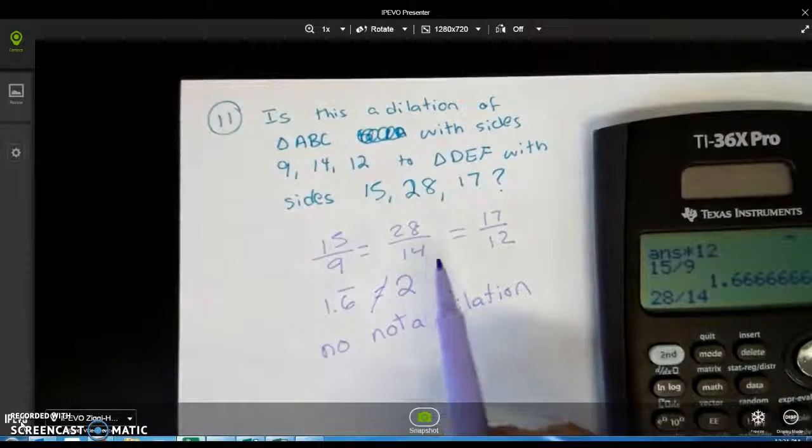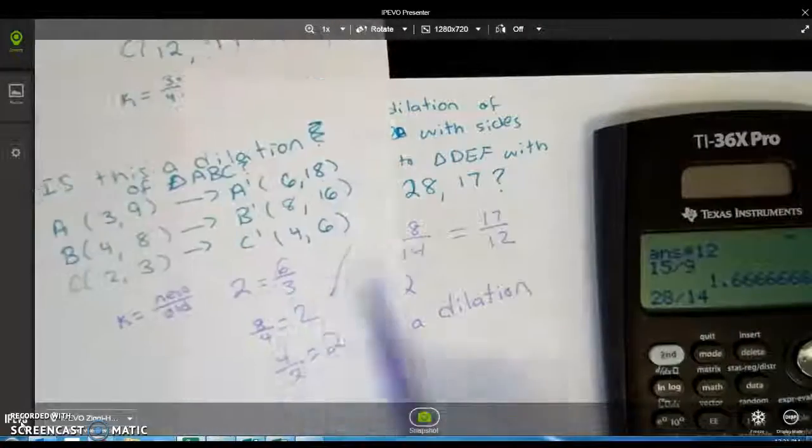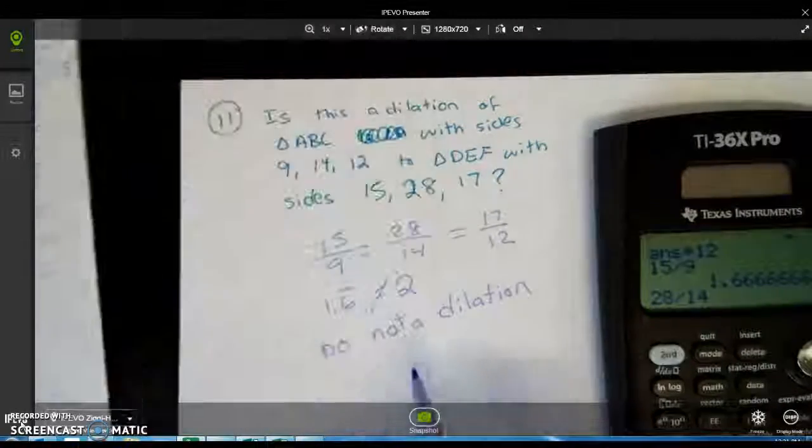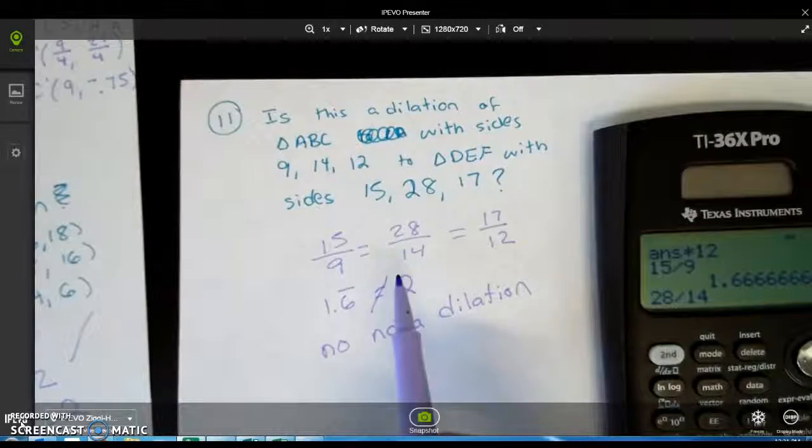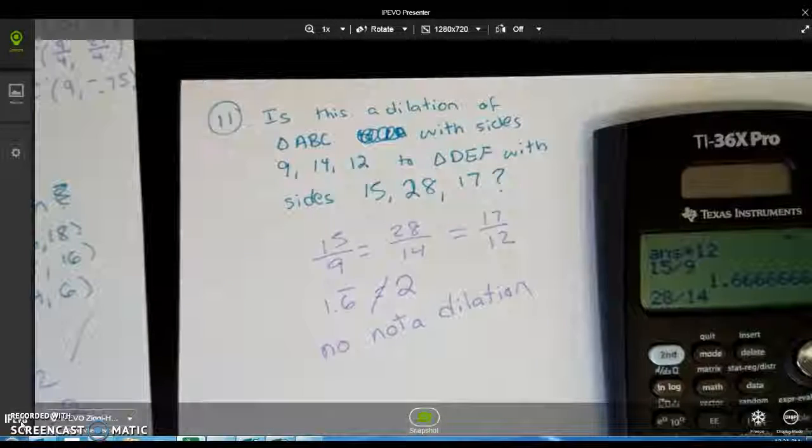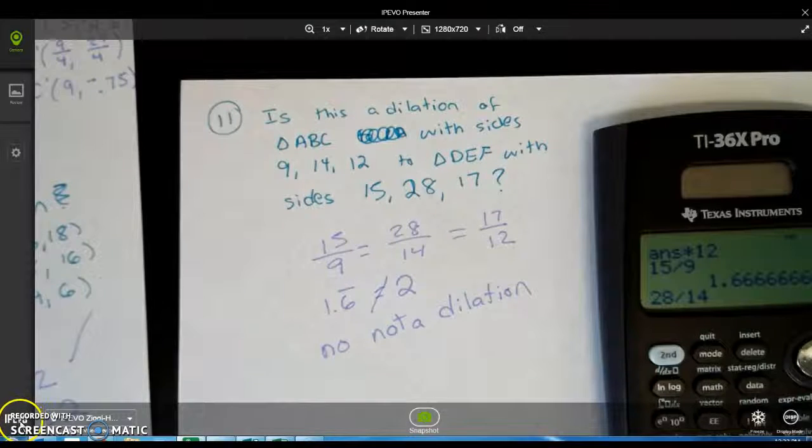And this can be done the same way that I did number 10, right? I could set these all up, or I could write it like this. I recommend doing it this way because it looks like something else that we do. And kind of helps you keep everything in order. If I'm comparing the triangles, I'm writing a proportion, right? But that's it for dilation practice and triangle sum practice.